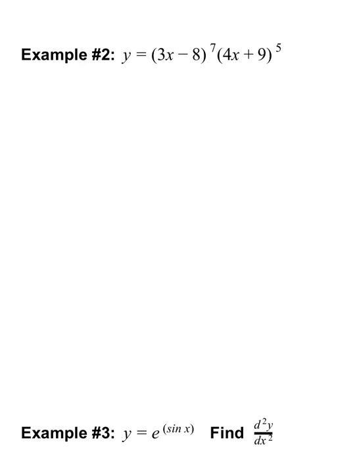Okay, number 2. Again, you have to learn to recognize, when do I start with the product rule, when do I start with the chain rule? Because we're multiplying two separate functions together, this is a product rule. This is my first function, (3x minus 8) to the 7th, and this is my second function, (4x plus 9) to the 5th. So we start out with our product rule, 1d2 plus 2d1.